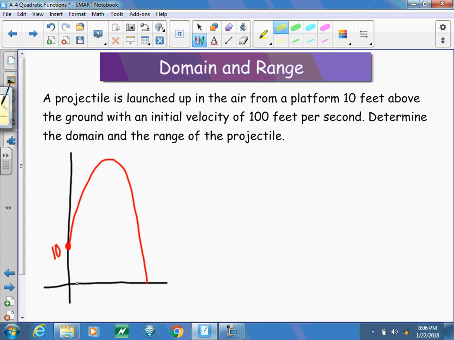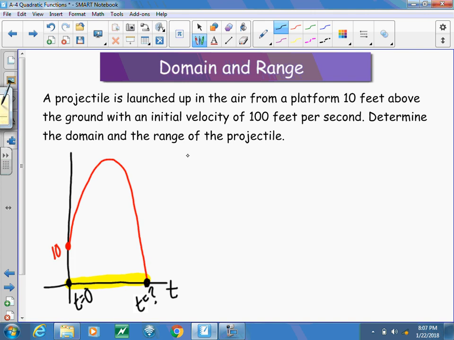Well, domain, we talked about how that is our x values, and in our case here, this is going to be referring to our time. We need to figure out how long was that projectile in the air for in order to talk about this solution that's here. Well, that projectile is in the air for as long as when it started to when it hit the ground. Now it started at 10 feet, and that's when t is equal to 0. Now what we're trying to do here is figure out, well, what is this t value? When did it hit 0?